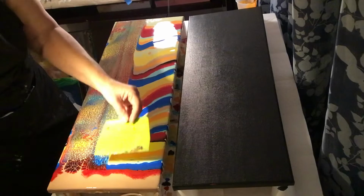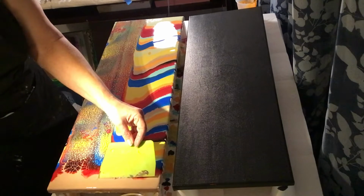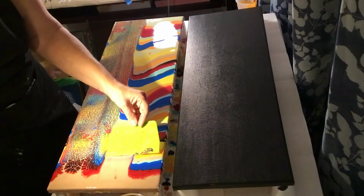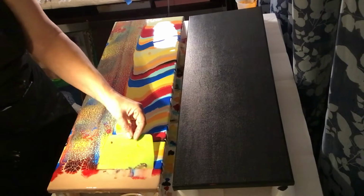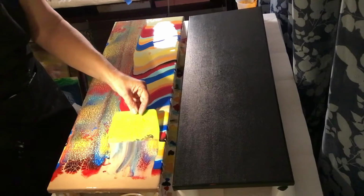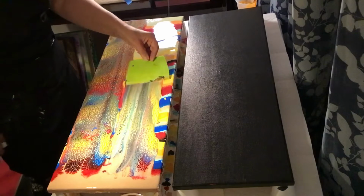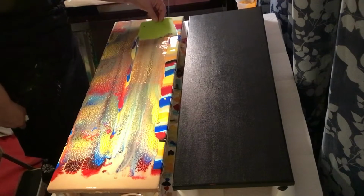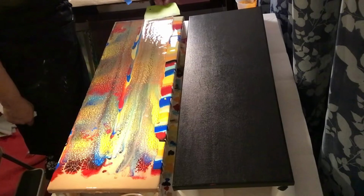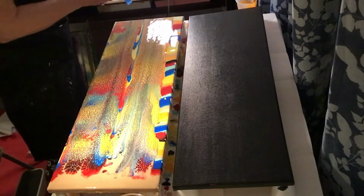Okay, now as you see, as I get ready to go, I don't quite catch all the paint. So when you swipe, go nice and slow, and if you don't catch it, you can always lift up and start over. So I just wanted to mention that. And then you see I have a line that's creating there where I'm not getting that in the swipe. I have a lot of paint on my canvas, so I will be correcting that at the end.